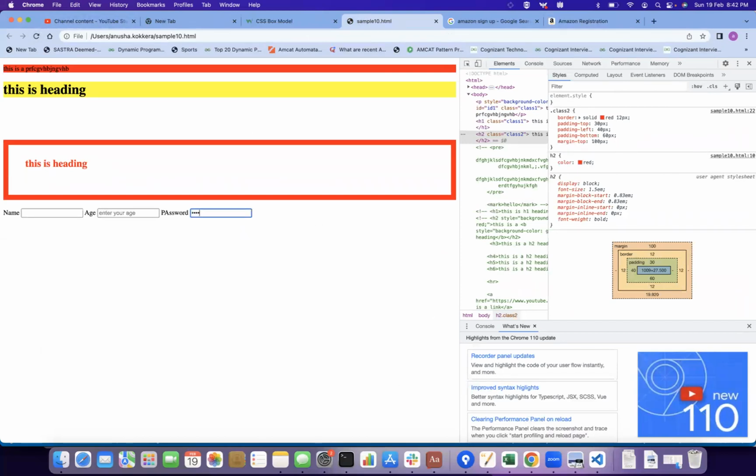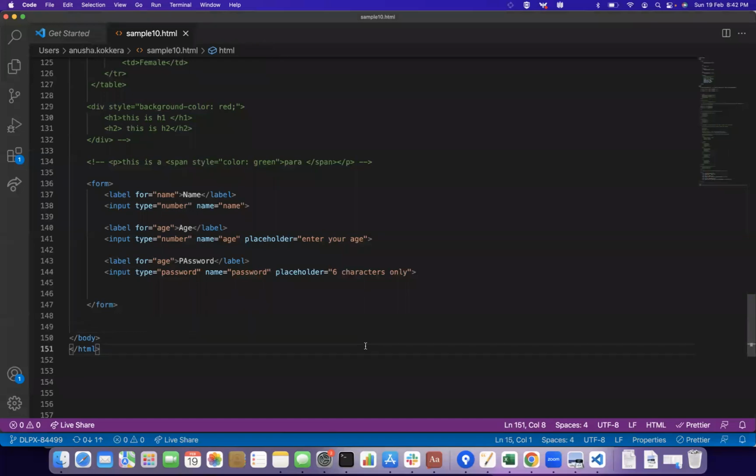Now, if I try to enter anything, are you able to see? Yes. So for passwords, we give type equal to password. Okay. And apart from this, we have even radio boxes and check boxes, which I will tell in the next classes. Okay. And we need some validations to be performed.